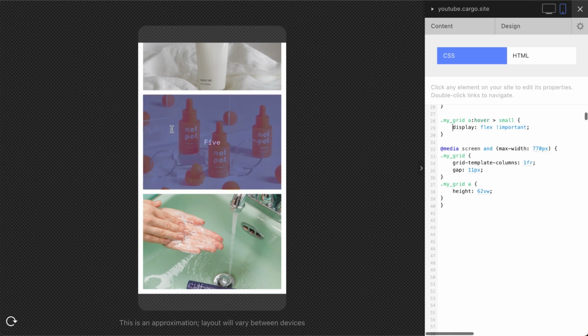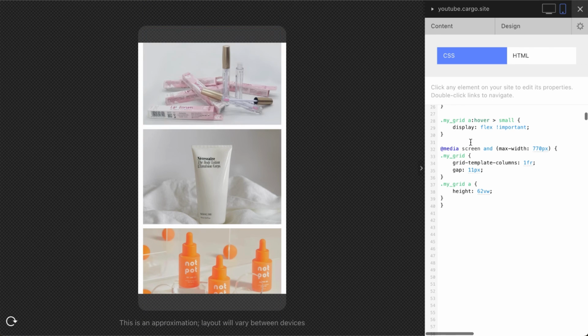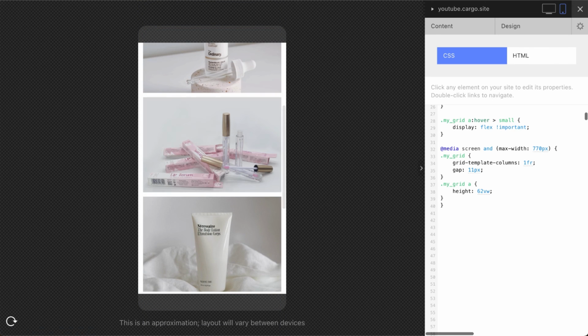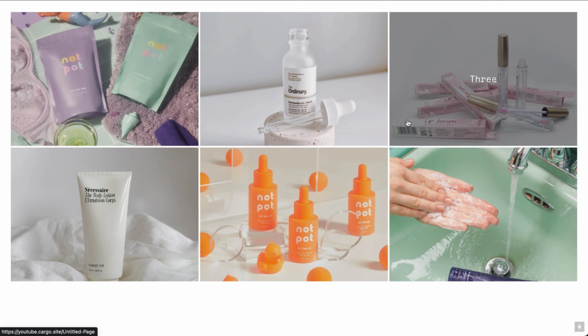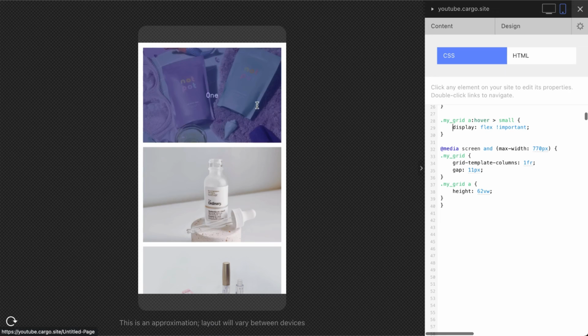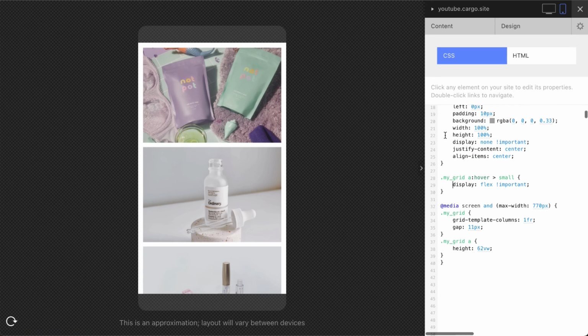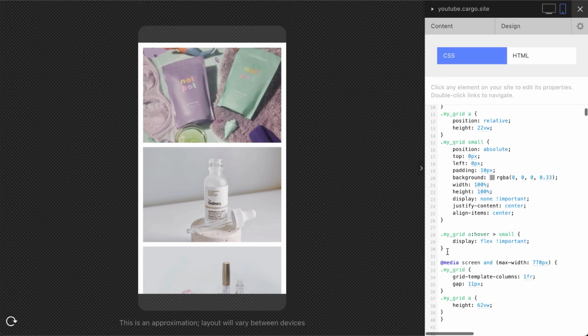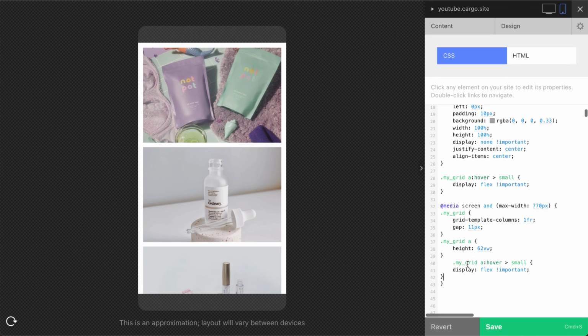And maybe one thing I want to do here is remove this hover effect, because on mobile the phone doesn't know what hover is, and when people click on something, they may think it's hover and it may not work correctly. So to remove this effect, you can copy this part, paste it here, and instead of flex you can say none. And now we don't have this effect at all.